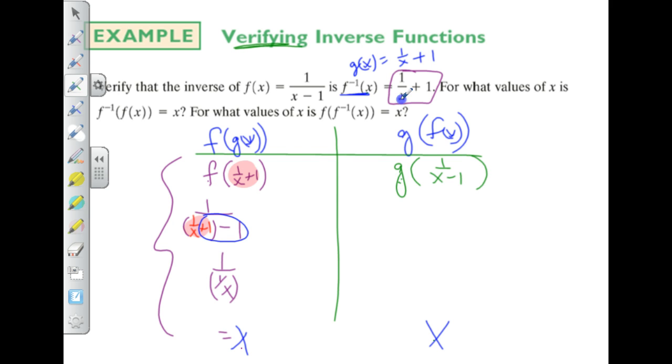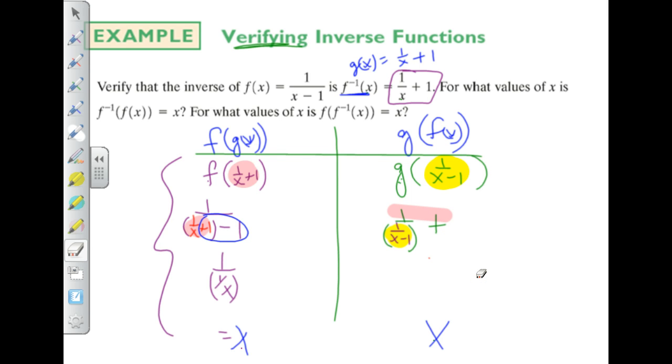So go to the g function, which is right here, 1 over x plus 1, and plug in all of this into the g function, 1 over x minus 1. So this time I can't combine the ones, but I can get a common denominator. This is x minus 1 over x minus 1. So in the numerator, I have 1 plus x minus 1, which is just x over, what? I did something wrong. I did do something wrong. Sorry. Let me back up and try this again.